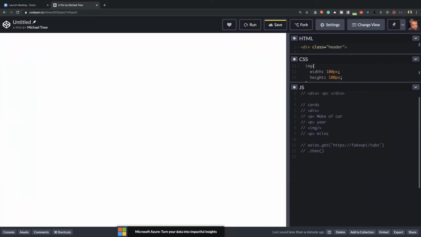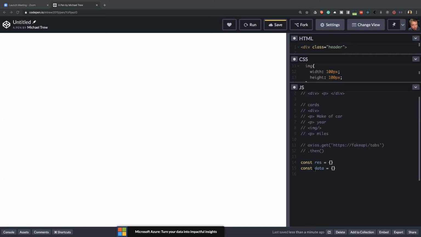Cool. So the data we get here is going to be const res, which is just going to be the object. Const data. Think about this for a minute. How do I want to do this?